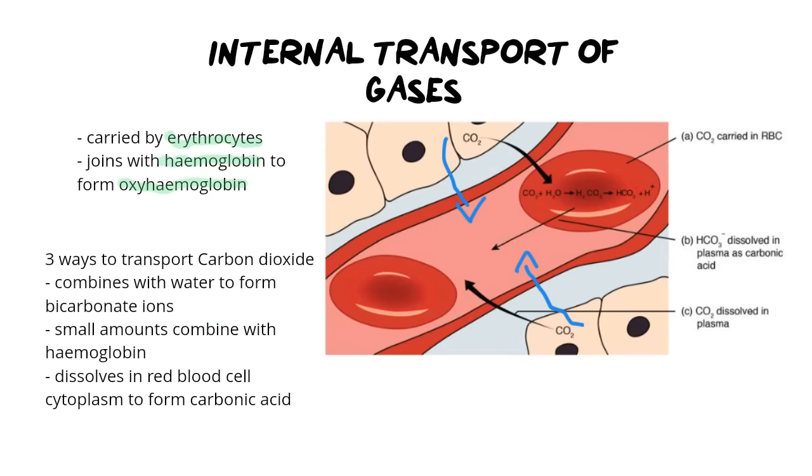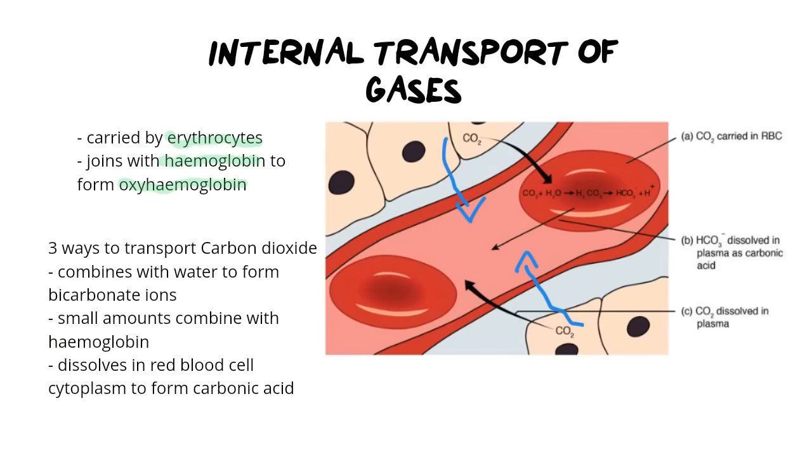The first way that we can move carbon dioxide through the body is it combines with the water in your bloodstream and it forms bicarbonate ions. Now, it needs to do that pretty quickly because if carbon dioxide joins with water, it can become an acid, carbonic acid, which I'm going to mention soon. So what it does is it joins with the water, but it becomes a more stable, friendlier substance, which is a bicarbonate ion. And bicarb ions are basic in nature, so they're more alkaline, which is a good thing.